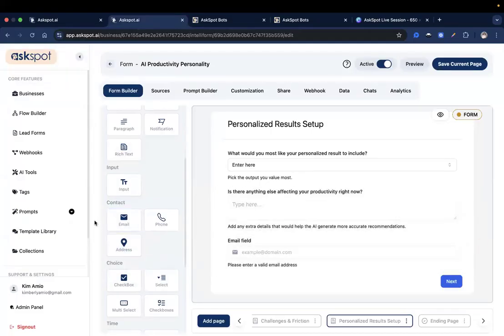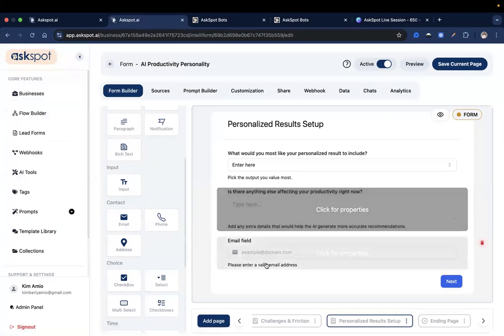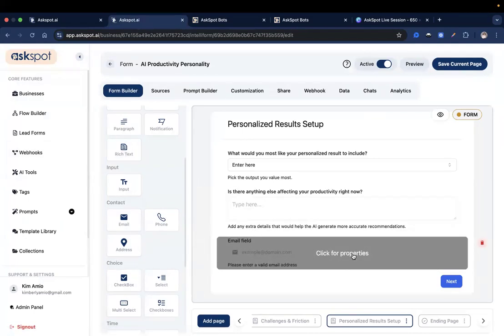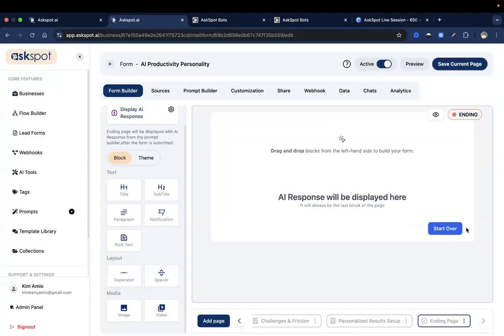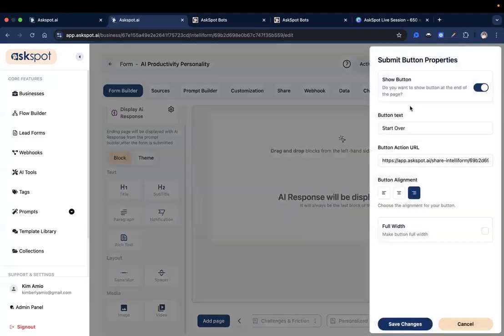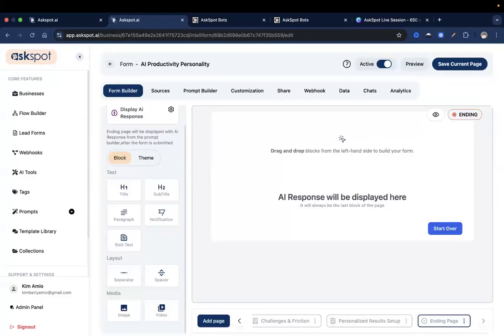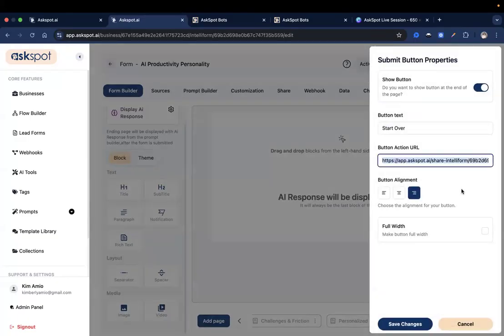And then once you set that up inside webhooks, on an automation platform, you will be able to automatically send the result to participants, or to whoever completed this form, or you can even notify yourself or the client that someone completed this form. So, yep. So we can replace the start over button with a next step. Yep, you certainly can. Just go to the ending page and click on this button right here where it says start over. Once you click on that, you'll have an option to replace this title right here, and also the button action URL right here. Once they click on this, they'll be redirected to the URL that you enter in this section.